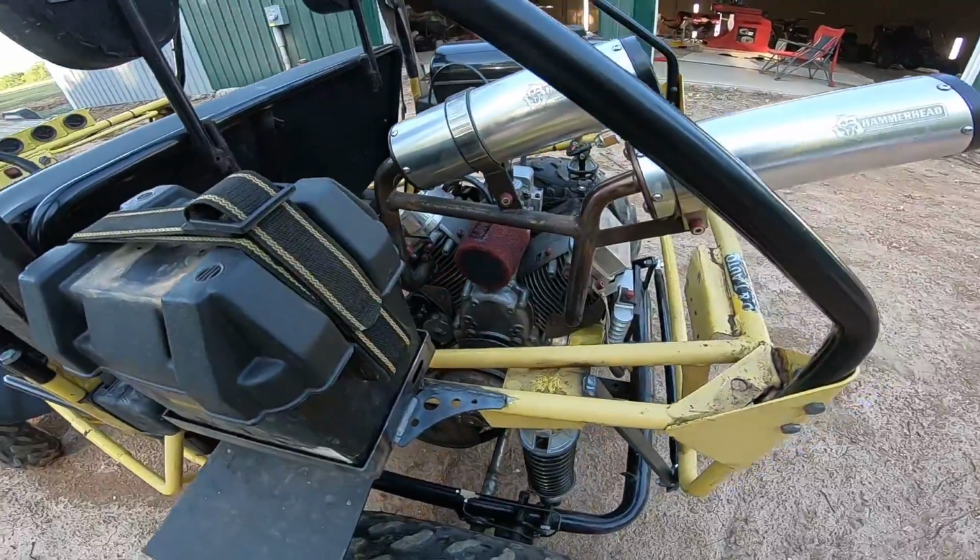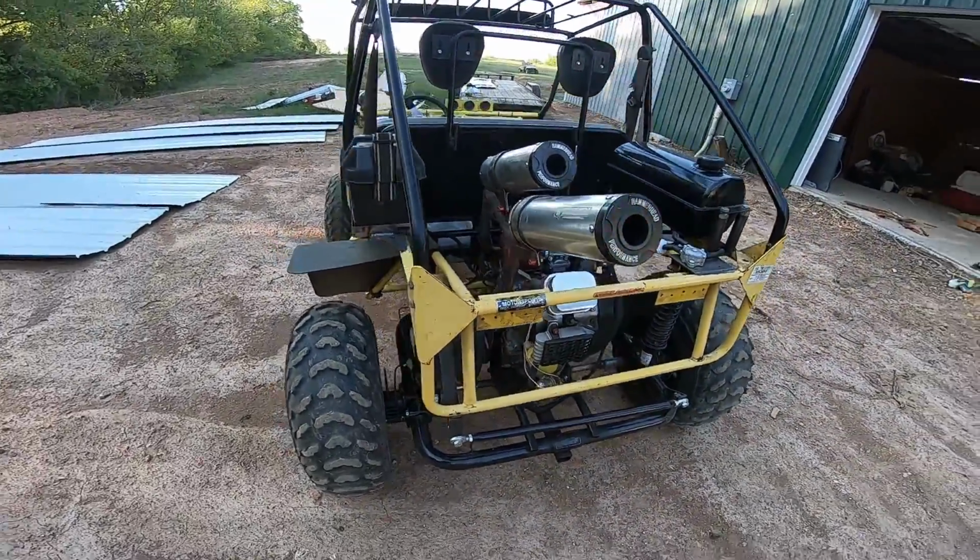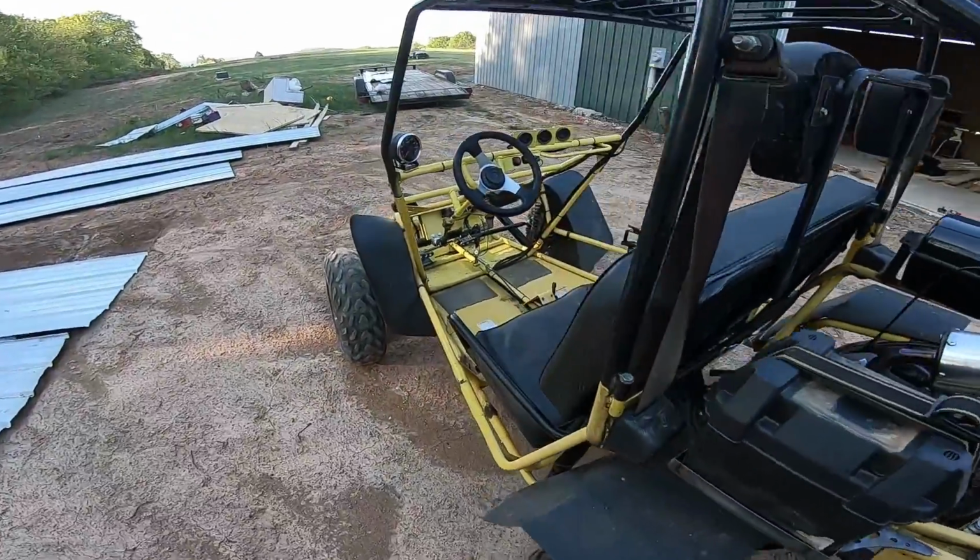That was a huge headache we talked about earlier. So now I'm gonna take it around the trail, see how she performs. That steering is a million times better, and the brakes for sure.